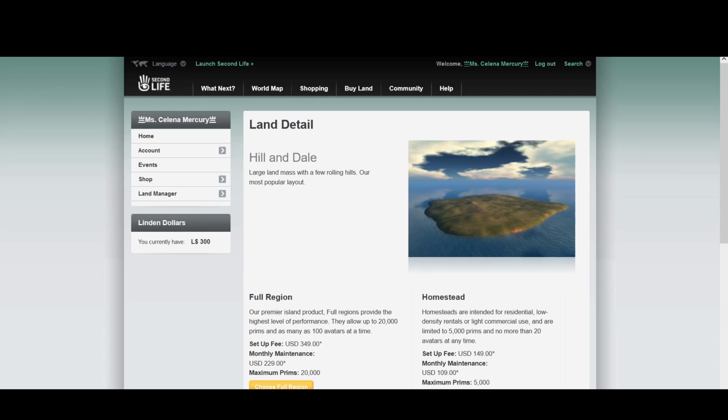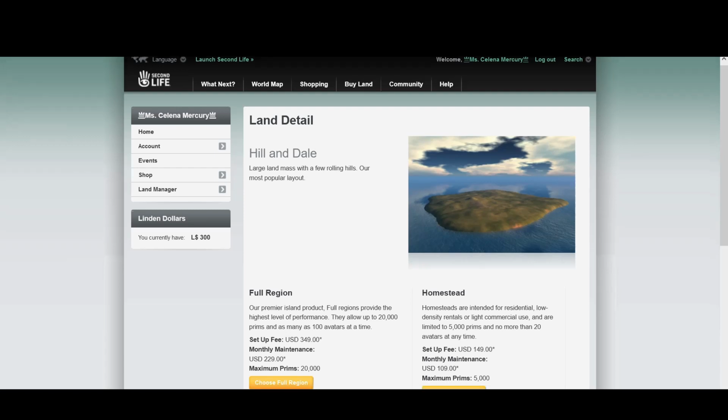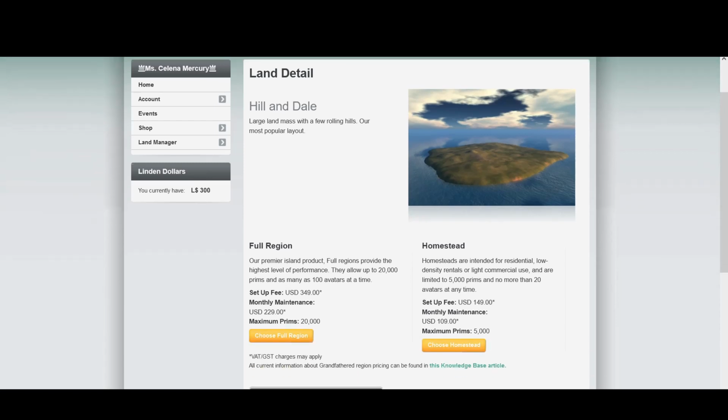Now, from what I understand, when you do this, you get 1 month as a break when you do this through Linden Lab when you just go ahead and have one created for yourself. That is not the case when you buy one from the forums. You do not get a month free. You pick up where the last person left off. Period.